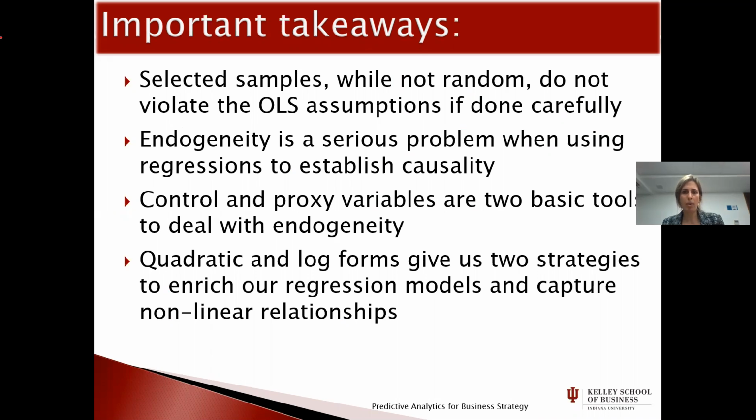Selectivity, when is it a problem? We talked about that when we're selecting according to a Y variable. Endogeneity, the biggest enemy that we have as analysts. How do we deal with that? We talked about two strategies, controls and proxies. Next week, we're going to talk about a more advanced one. And functional forms, they are very flexible. They still do not violate linearity. The only thing you need to be careful about is how you interpret, and I give you this table of how you can interpret them, okay? And this is basically what chapter 7 talks about.